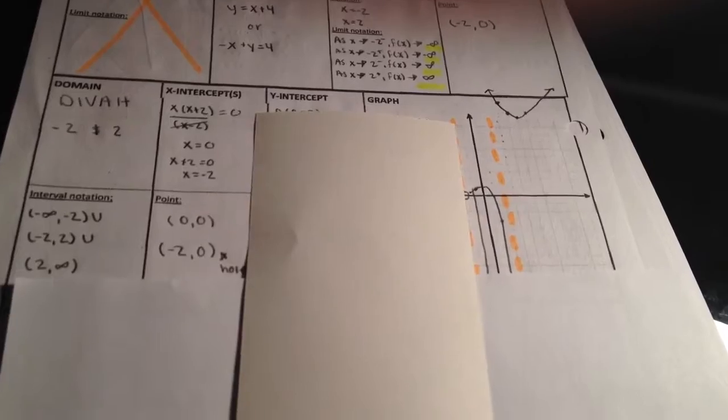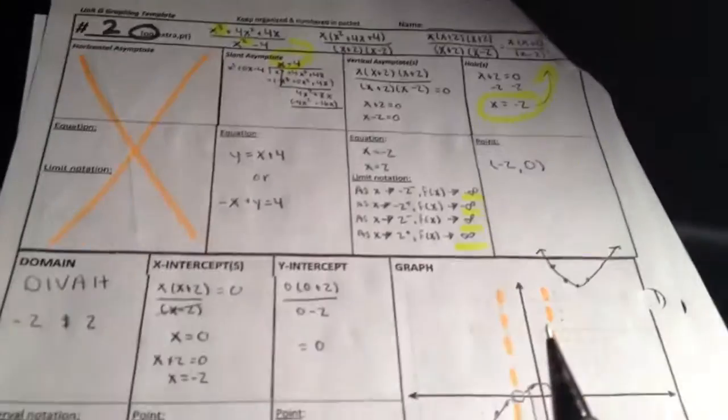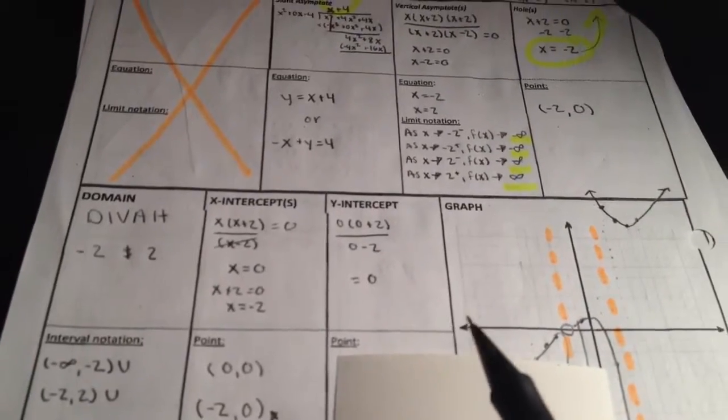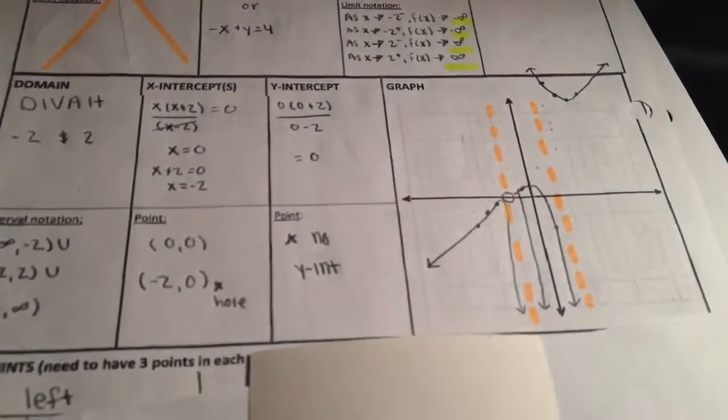Next, we're going to do our y-intercepts. You find the y-intercepts by plugging in 0 for all the x values and solving, and you have either 1 or no y-intercepts. See, I plugged in 0 to the factored equation up here, and I got 0, so that means there's no y-intercept for this problem.